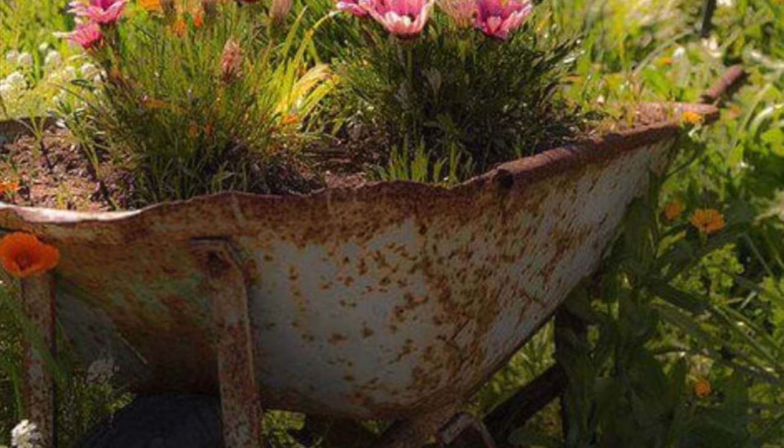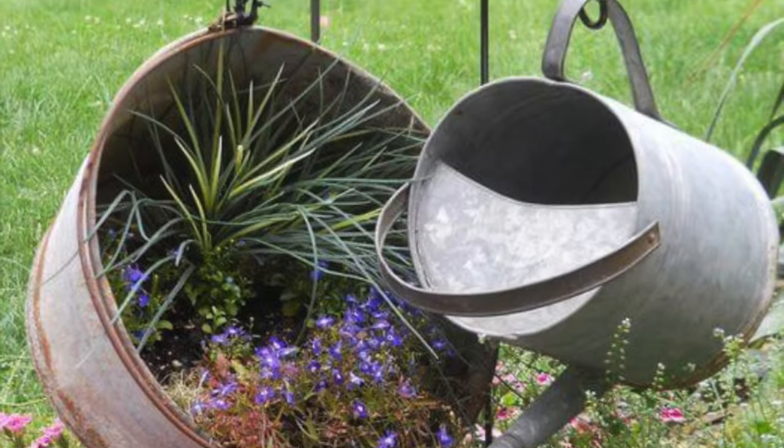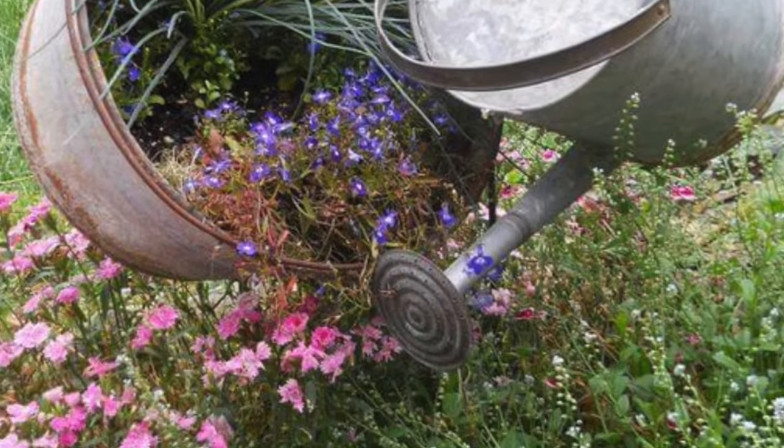I love to see old wheelbarrows filled with flowers. Whether it's intentional or looks as though they've just been left and nature's taken over, I think it's a fantastic look. Anything that you can put soil in, you can plant up. The only thing you have to remember when the temperature gets hot, especially when they're above ground, they need to be watered so much more. Don't forget to use things that have been around the house — whether it's old dressers or pots and pans, everything can look beautiful in the right setting.